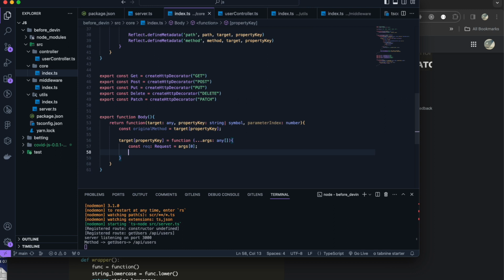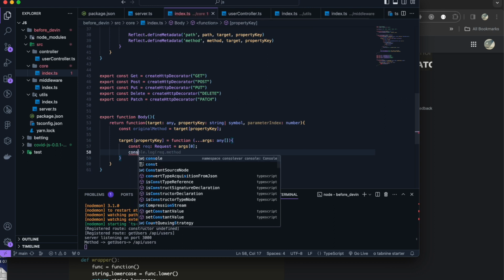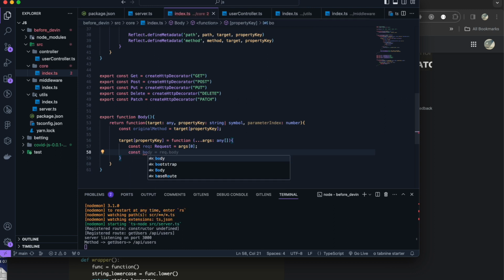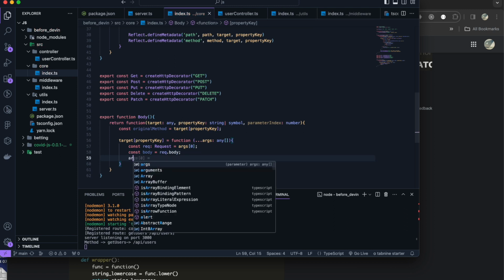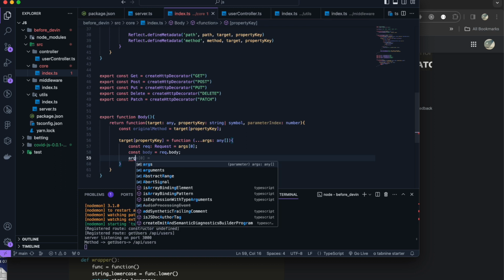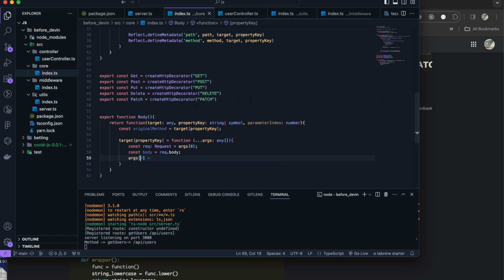we're going to extract the body from request body. We want to assign the body to our arguments at that parameter index. We want to assign that body.